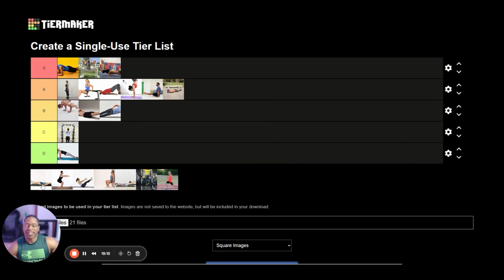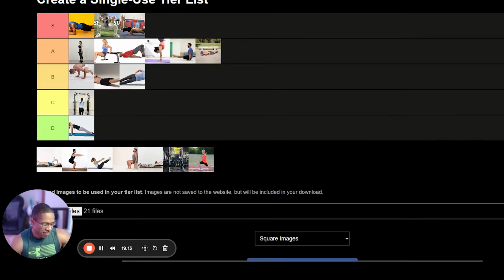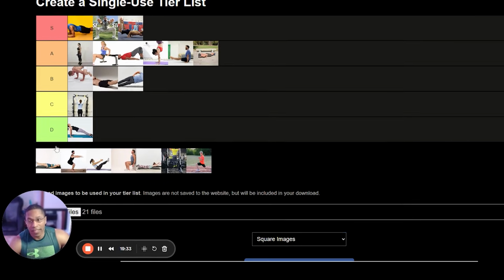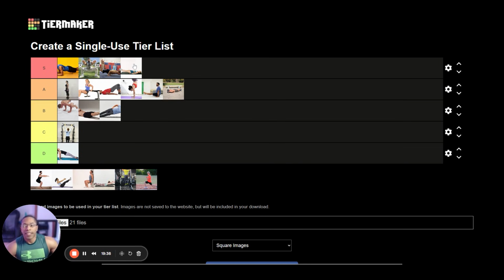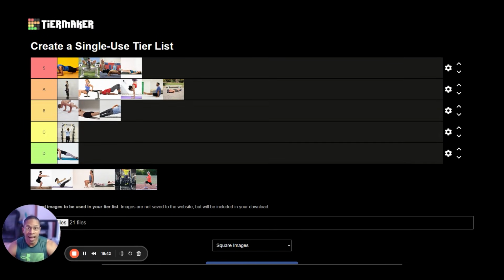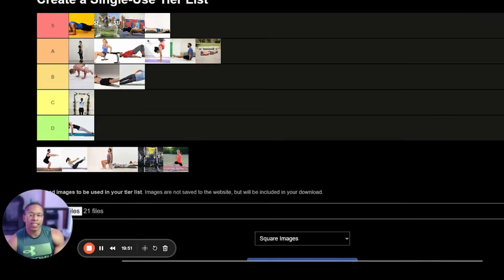This is another one, and when I was making this video, I now have personal experience with this next one. If you've ever done it, it is hard, and your lower abs are on fire. This is the precursor to the leg lift. This is the 6 inches exercise. Oh guys, I have to give this an S. This is by far the most painful isometric ab exercise I have ever done in my entire life, and I've held elbow planks for decent amounts of time. The 6 inches is just tough.